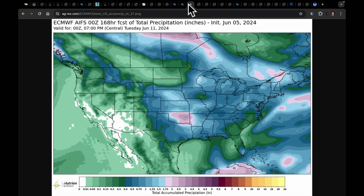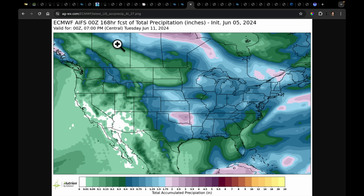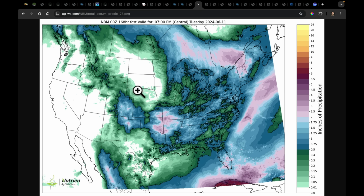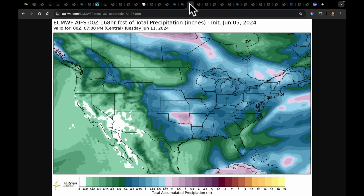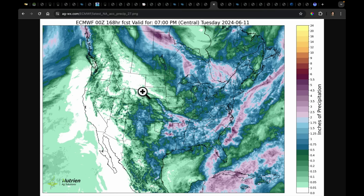Now, as we walk through each of the models, I want to point out something important here. This is another good test of the AIFS. We've got this drier region in through here, but note how wet it is for this part of the Central Plains into Nebraska. Every model's wet here, and it's got the drier to the north, but that area is way different in the artificial intelligence versus the National Blend of Models. See that? Now, by the way, I've almost got all these maps done. They're all going to be the same projection, same view, and I hope you like them. But that's the NBM, and this is the WPC, and this is the GFS. Notice this, the European. Big differences in the artificial intelligence model versus every other model.